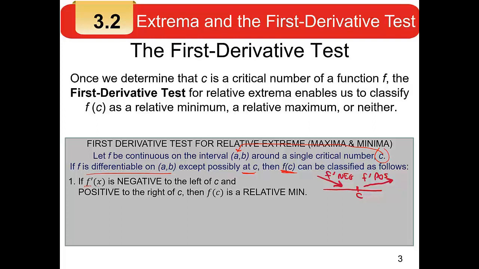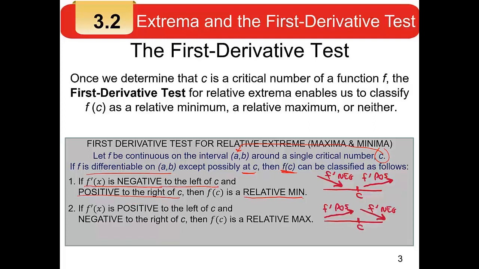If the derivative is negative to the left of c and positive to the right of c, then it's a relative minimum. If you look at what I've done here on the right, you can see that if f prime is negative, that means the slope is negative. I've drawn an arrow angling down to the left. On the other side of c, the derivative is positive. That means it's sloping up to the right. And if you look at that shape, you can see that it's the shape of a minimum. So if you find a critical number and you test the derivative on the left and it comes out negative, and you test the derivative on the right and it comes out positive, you know that you've located a relative minimum of the function.